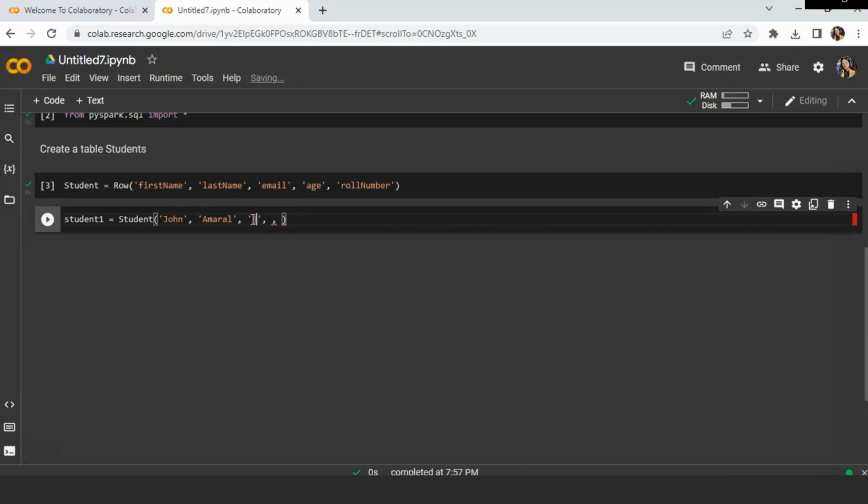Then we will write the email, john@simply.in, and then the age, that is 21, and then the roll number, that is 15423. Let's execute it.